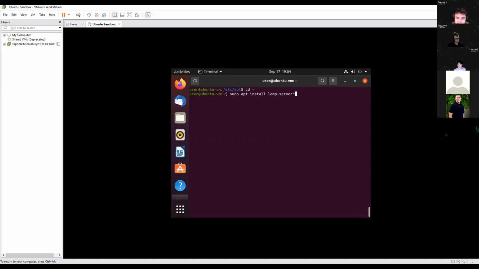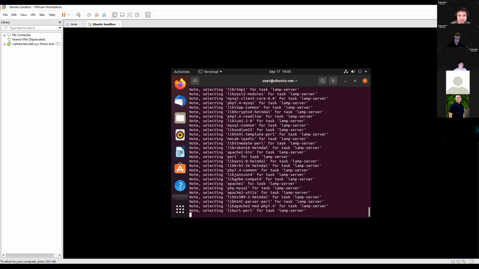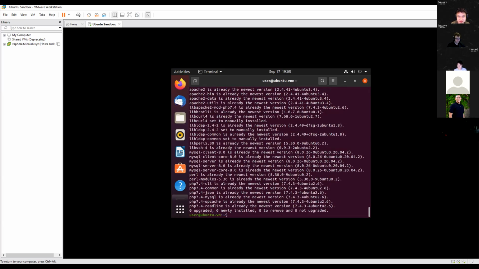Let me know if you need the font of my terminal to be any bigger, or if it's blurry or something like that, so then I can increase the size. But we're just going to run this, and then it's going to ask me to type in my user password, and then it's going to install that. I already have that installed on this VM, but basically, as we went through before, it's going to go through the process of installing that. If it throws you any errors, you might need to run sudo apt update beforehand.